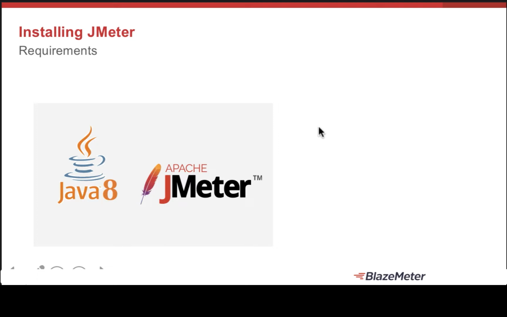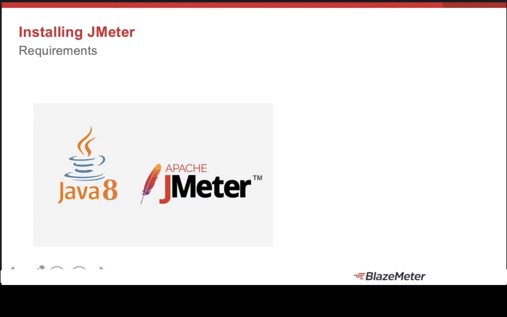You should have Java installed. It can be either JRE, Java Runtime Environment, or JDK, Java Developers Kit. Even though you can use JRE, it is better to install JDK. As for recording of HTTPS, JMeter needs the KeyTool utility from JDK.